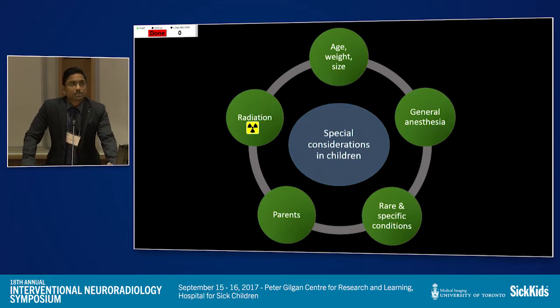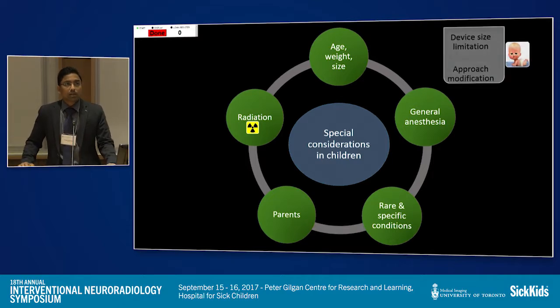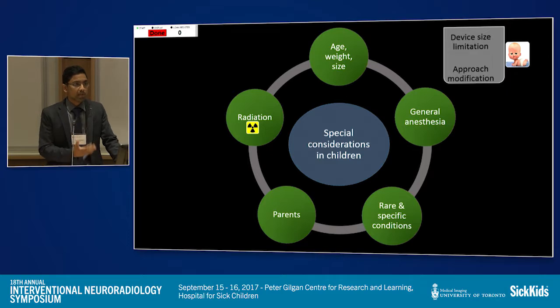First of all, there are obviously specific considerations in children, not the least of which is that these patients range from a baby less than 2 kilograms to a teenager more than 100 kilograms. Like in the endovascular world, the devices are made for adults, and therefore it behooves us to modify our approach and plan for each individual case.